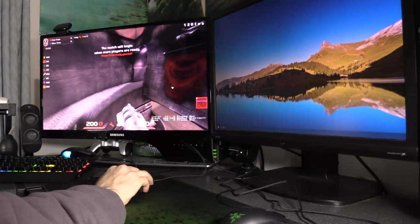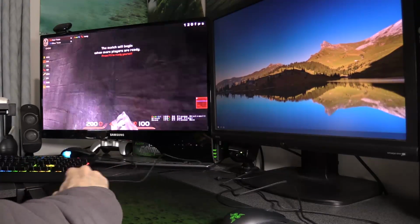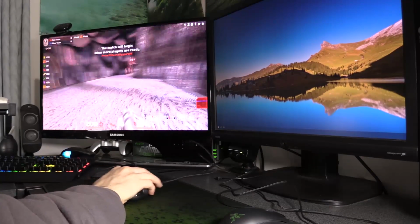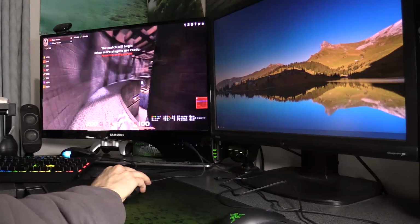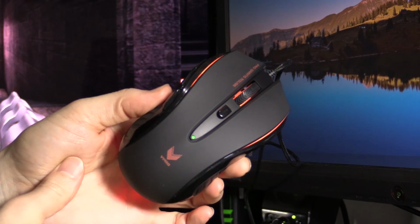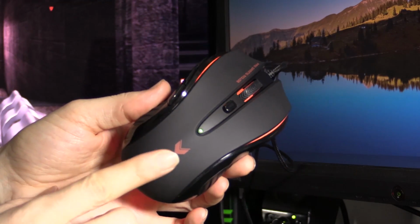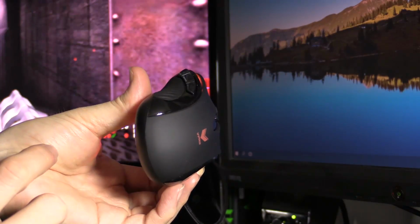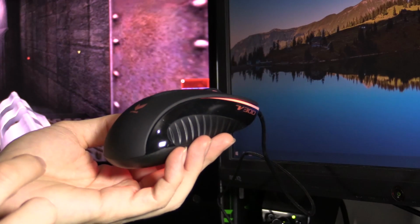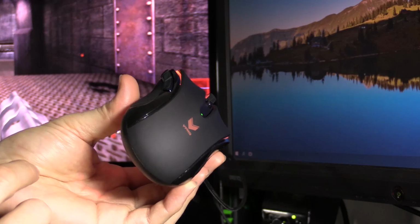Rocket jump test for the V300. And as you can see here, no dramas. Got all these mice set at roughly the same DPI, so they're all good. Here's a closer look at this shape. It doesn't look like it right now, but that top feels very wide, and this back doesn't feel as wide. It's got the grooves on either side. You can see that, it sort of resembles the Abyssus in a way, but the sides are more pronounced.